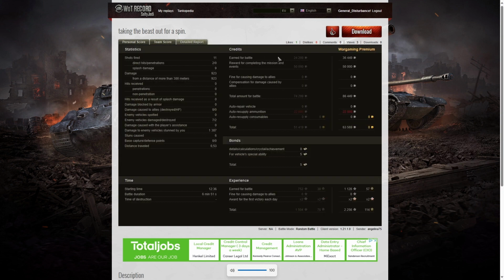So let's have a look at detail. 11 shots fired. Not a huge amount, but that probably accounts for why it's only a second class. 2 direct hits on the enemy, 0 penetrations, 9 splash, damage of 923 hit points, all of it at more than 300 meters. Damaged 7 of the enemy, killed 2, so missed out on getting a Confederate by just 1 tank. If he'd actually got 1 more tank hit, I think he might have managed to get that Confederate.